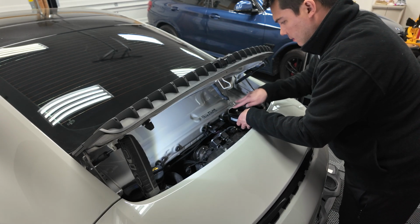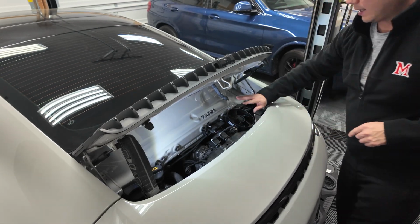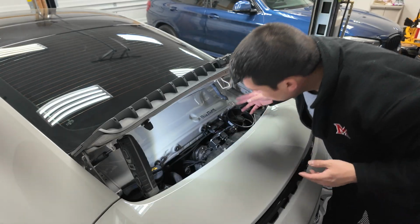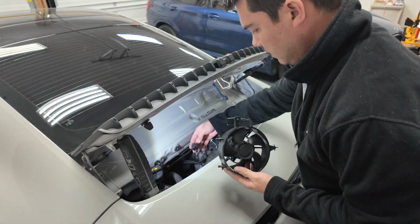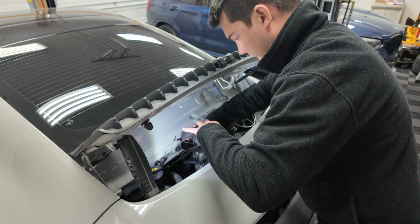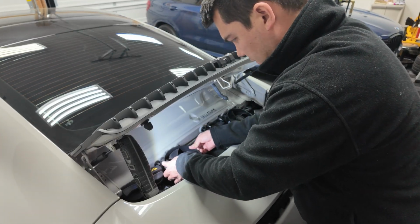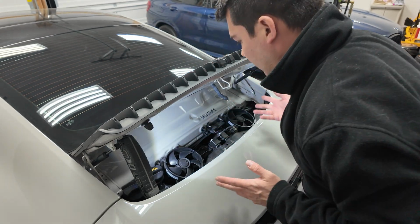And then you can go ahead and put the back two grommets in first. Push down on the top. This side is good to go. And looks like all the wiring is completely out of the way. So it should be good there. And then same thing with the driver's side. Go ahead and take your wire here, plug it back in, click, lock it down, push back into place. Same thing, everything is completely out of the way.